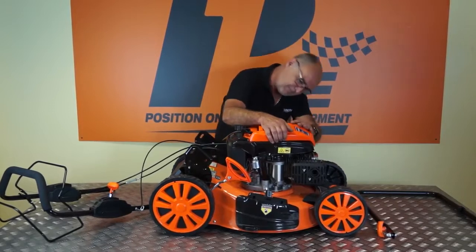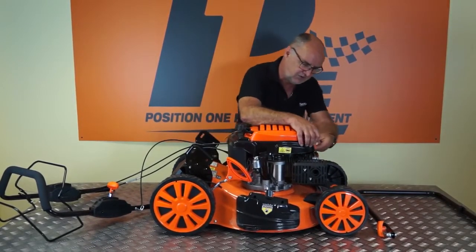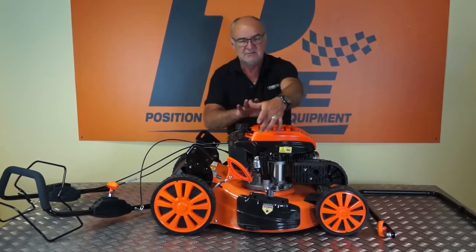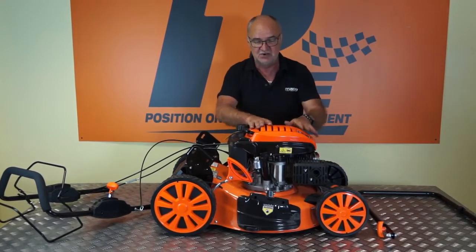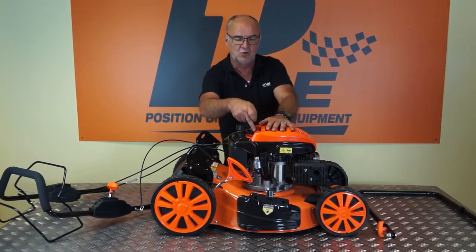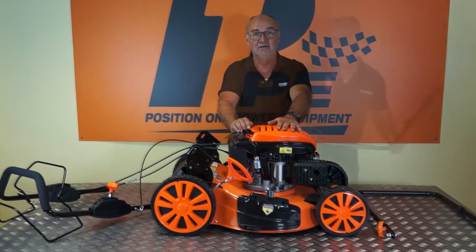I'll just do this. You'll see the little holes that the tabs go in. 1, 2 of them done, 3, 4, 5, 6. There we are, and it's simply by squeezing the sides in, the pull start cover just clicks into position over the top of the pull starter and allows the pull start handle to come out through the hole here. So that's fitting the pull starter cover.